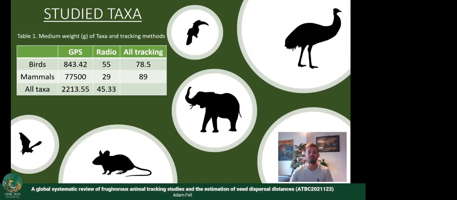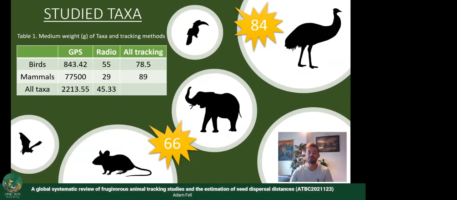In total, 155 different species were tracked across the studies, with 84 being bird species and 66 being mammals. Of these mammal species, 47% were either bat or flying fox species. Only 23% of species had repeated studies, suggesting that we are basing a lot of animal behaviour assumptions on analysis from just a few individuals.